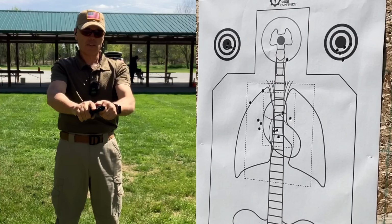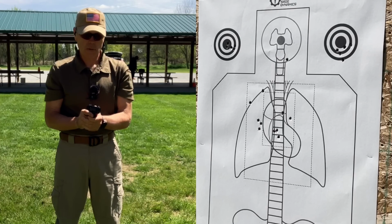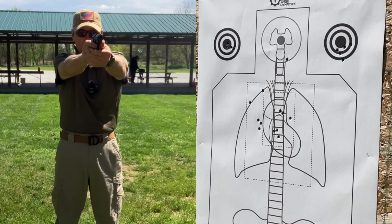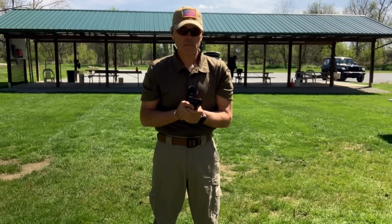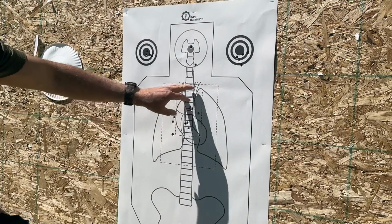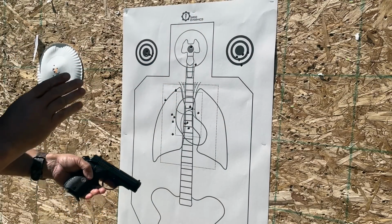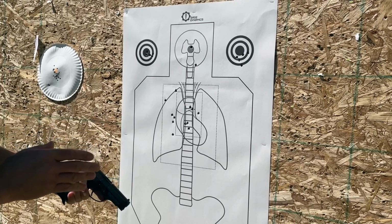And a malfunction on that second failure drill. Let's see what happens on one more. Shot placement was better on the failure drills. I did have that one malfunction, which is a little odd. Now this is a brand new pistol, so this is the first time it's been fired. Could be a little bit of a break-in issue.